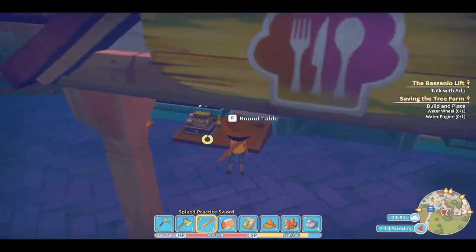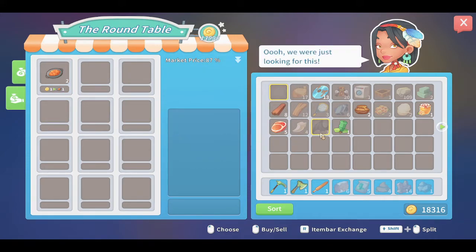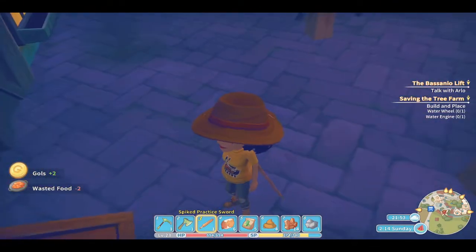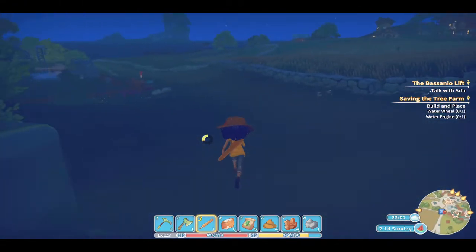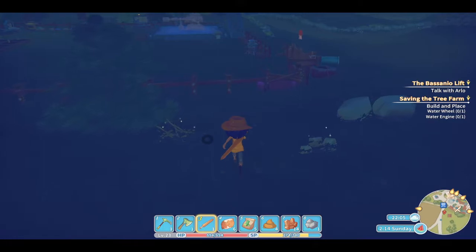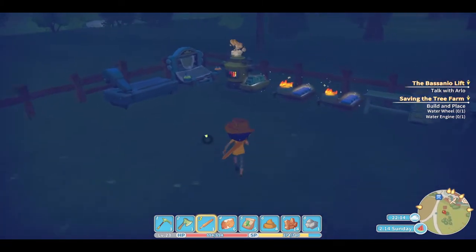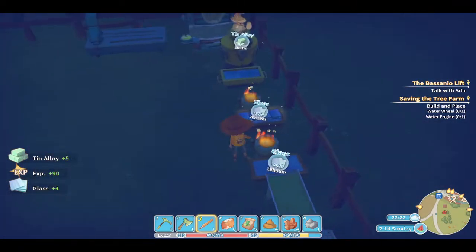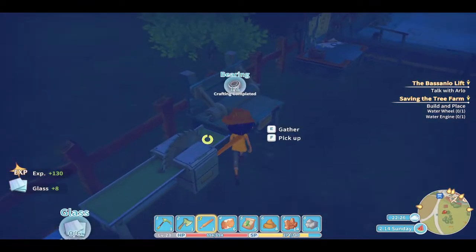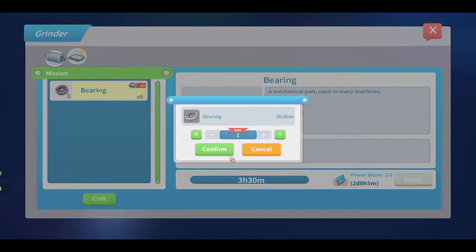Inventory. Okay. No, I know it's not much, but they're looking for it apparently. Okay. Now. Huh. Let's see. Any of this stuff. Oops. Okay. We need one more of those. Craft. Confirm.